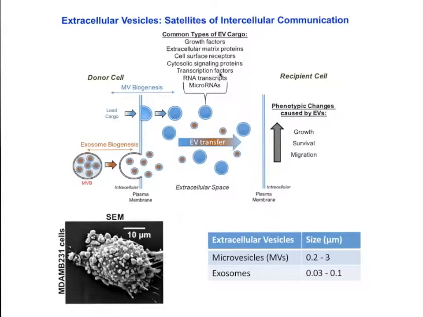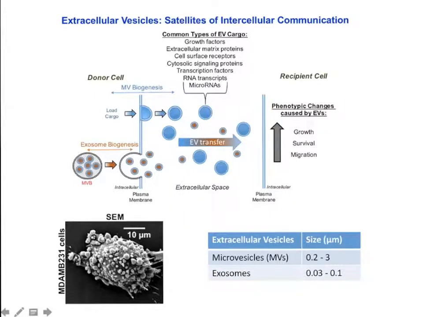Now, we have focused primarily on the proteins that get involved, but again, there's a lot of work that's been done to study the RNA and their roles in these extracellular vesicles. So what happens is these vesicles, once released into the extracellular space, can dock onto nearby cells, and when they dock, they can initiate some signaling events that are important for causing phenotypic changes in recipient cells. Also, the cargo within the vesicle gets transferred into these recipient cells, and sometimes that's also responsible for the phenotypic changes that are associated with these extracellular vesicles.